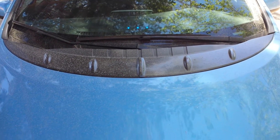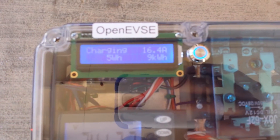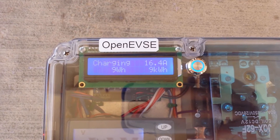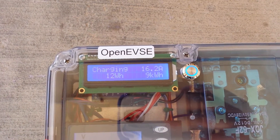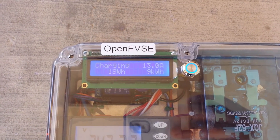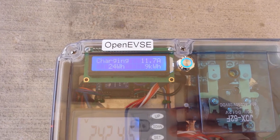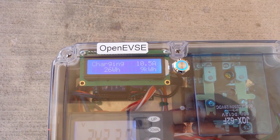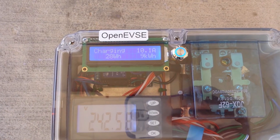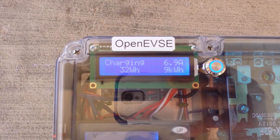Let's go ahead and plug the car in so we can see what the screen looks like. Here we have my 2013 Nissan Leaf with the charge package, so it has a 6.6 kilowatt onboard charger. OpenEVSC goes into charging state and we can see that it's only drawing 16 amps because it's full — it was full when I walked out here about 20 minutes ago. This is how an EV reacts; you'll see this would ramp down to about zero and then shut off within 5 minutes roughly.